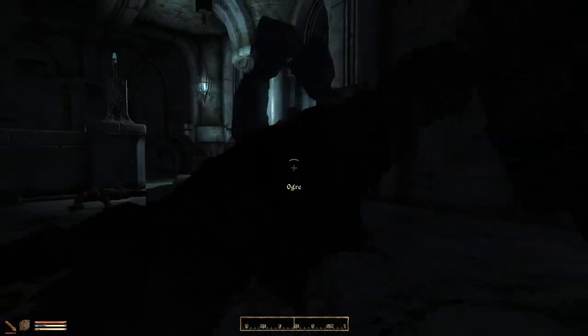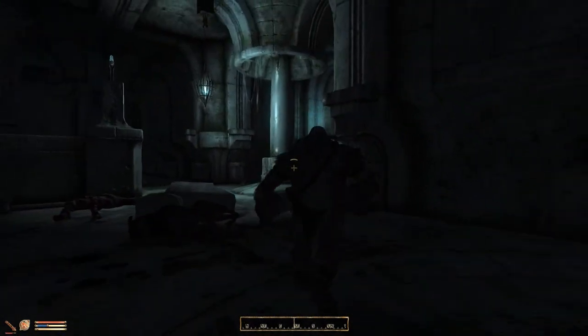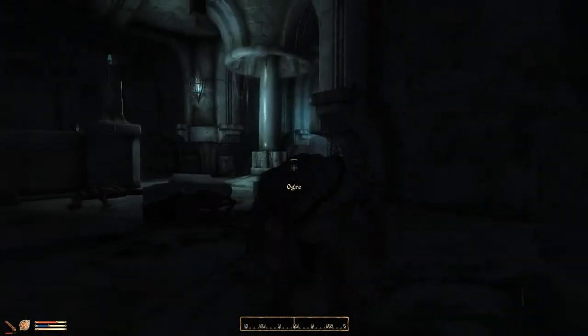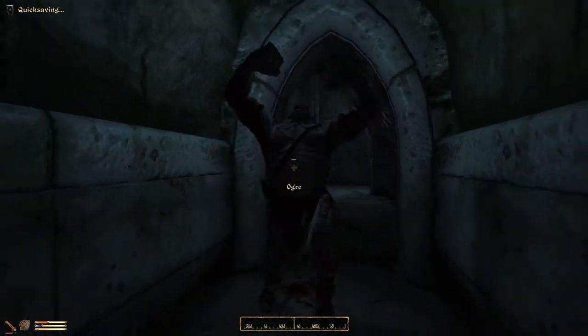Well, now he uses that attack. Back up, back up, back up. Oh, that was close. If I didn't stagger him there, I would've been hit. Ah, yeah, I knew that was going to... Really? Now I'm getting hit a bunch. Come on, he's almost down. I'm going to quick save just in case I die.